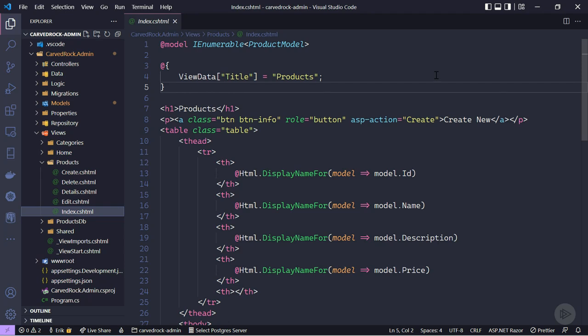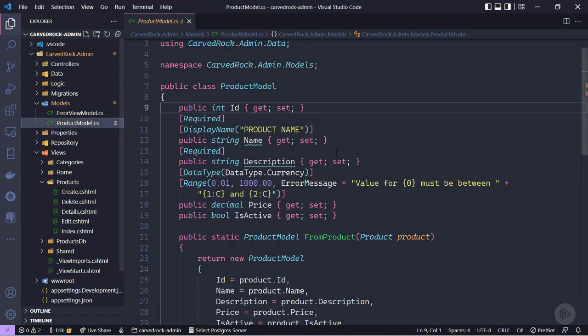Now let's add the category information to the index and details product views, the read-only views for products. This is where the fact that we're not using the product entity itself for our views will start to reap some benefits. Recall that we're using the product model class here, and this class is geared entirely at supporting the different views we have related to products. We're going to want to show the category name here on the listing view, so let's go make the changes we need on the product model.